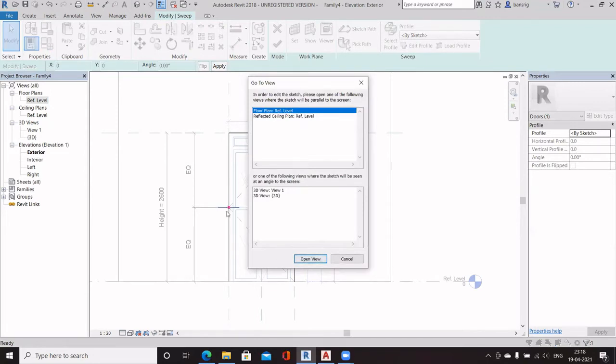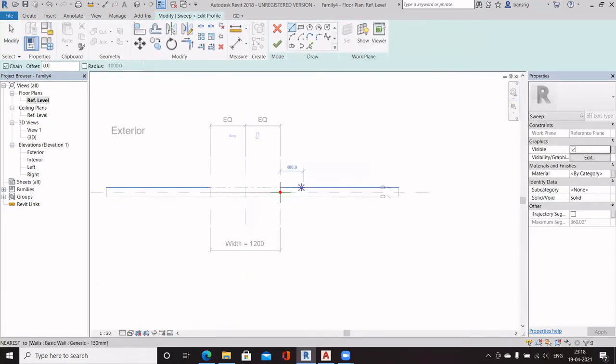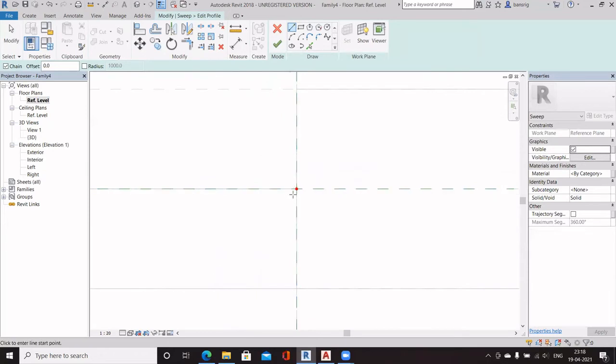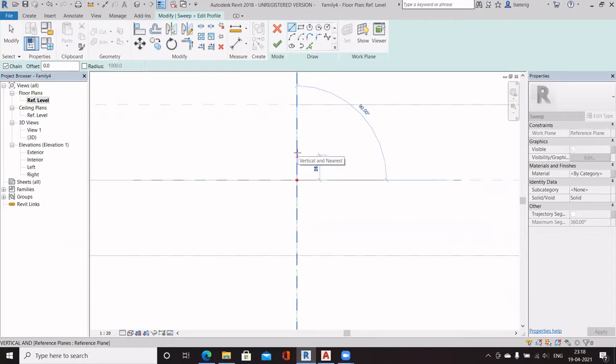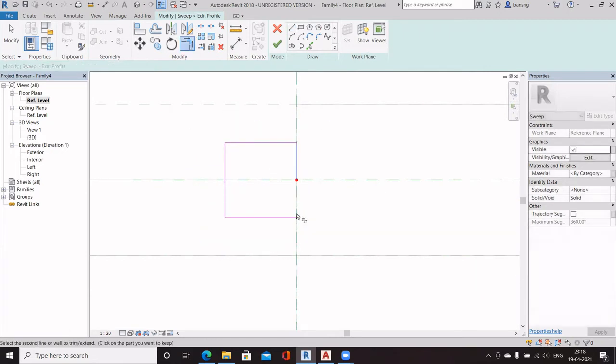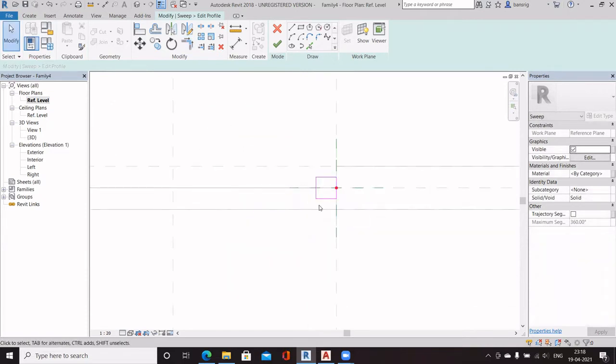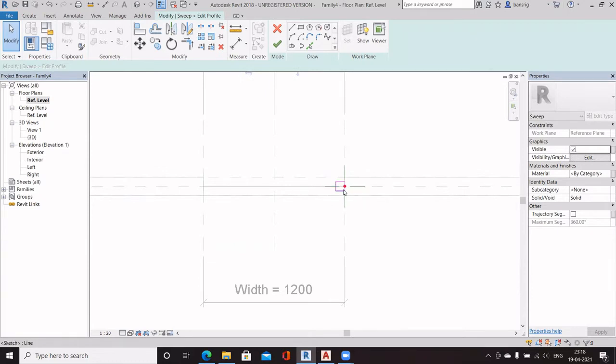And you can see that there is a reference plane provided here. So I'm going to use that as my reference. Draw your profile at this red point where it is provided to you. Now the measurement is about 75 by 75 millimeters. You can also use formulas if you don't want to calculate. You can say 75 divided by 2 or any other formula in this case. 75 by 75. So I'm going to use this dimension and I'm going to trim this edge here. So I have a 75 by 75 square, which is going to be extruded along the path.